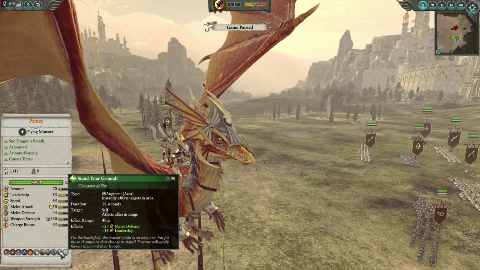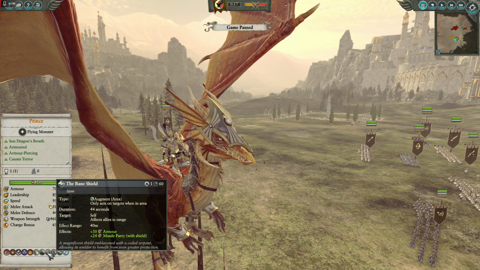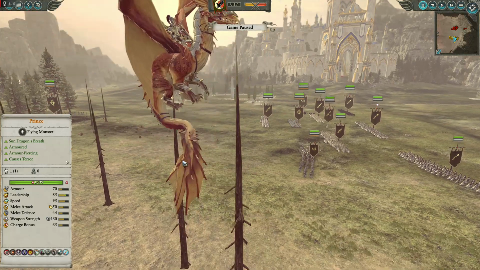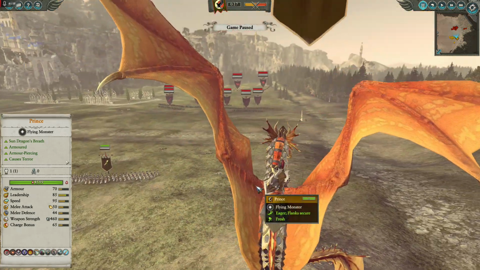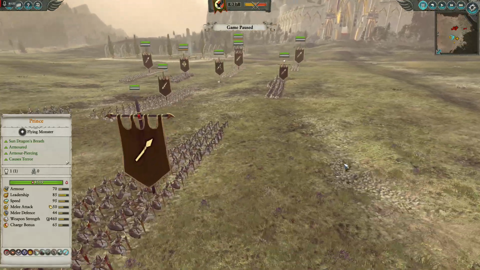Well, not just exclusive to high elves, but they've got Stand Your Ground. They've got the Blade of Bel Caradras, which is melee attack and armor piercing. Good old Deadly Onslaught. Bane Shield, which is armor and missile parry, kind of makes everyone tankier within the aura. But yeah, the Prince on a Sun Dragon is just a super cost-effective pick if you want a really mobile lord who can fly around the battlefield, do all kinds of fun stuff.